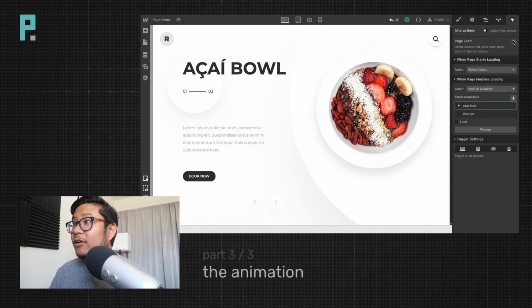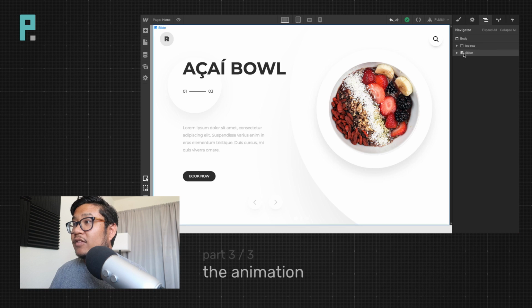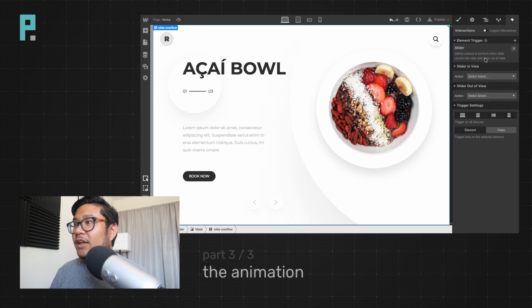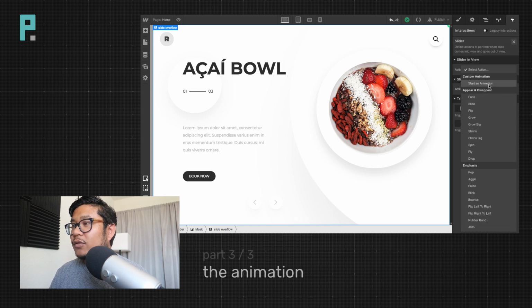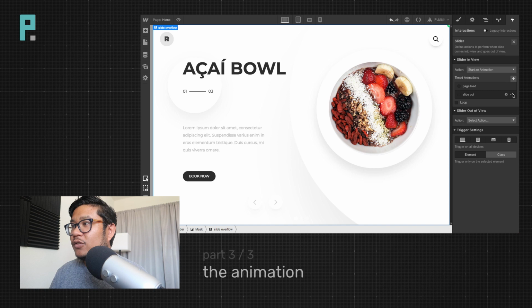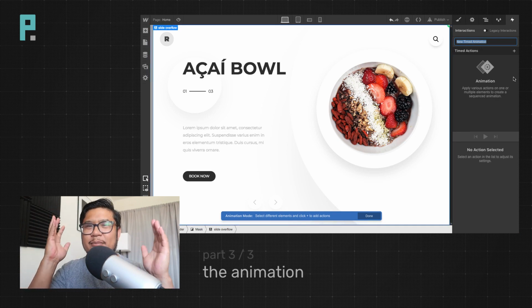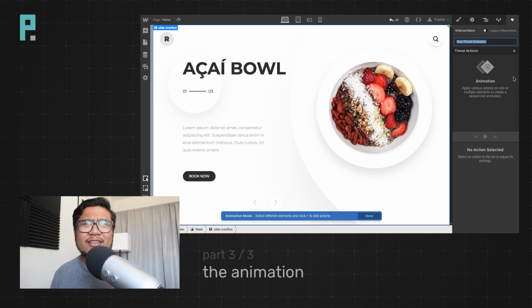Now let's go ahead and do our slider things. And so let me go to this slider right here. Open that up. Okay, so I'm just going to start from the beginning. I'm just going to delete that. All right, and let's add a new slider trigger. I'm going to start an animation, and let's delete this one. I want to start from the way beginning. All right, make sure that I have a clean slate, clean mind. And it's always good to start from the beginning. If you ever have to do something where you're like, oh god, I have to start from the beginning again, don't think about it as going backwards.